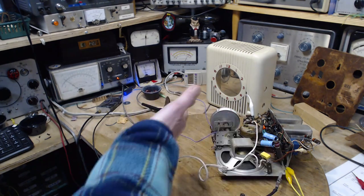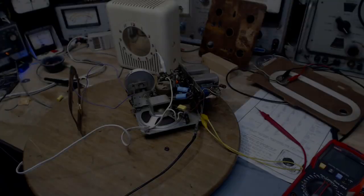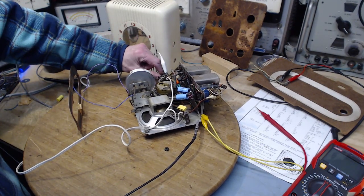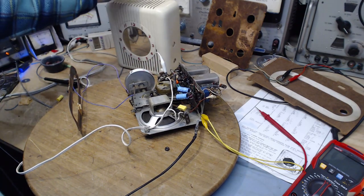Apparently I'm a better antenna than the coil here is. Okay, not sure what to do next. Gotta think about it a little bit. Well, I'm gonna go back to doing the alignment. We'll see what happens. Maybe the problems will reappear, but I was thinking about something else about this.